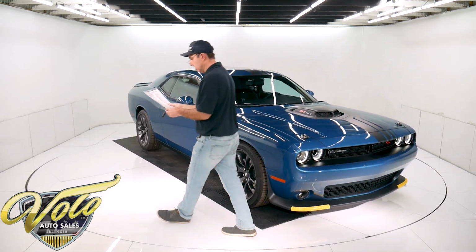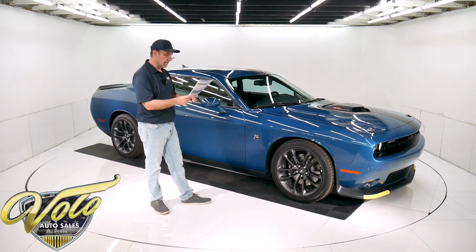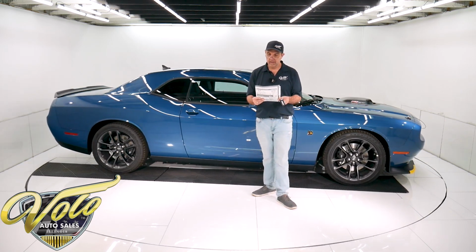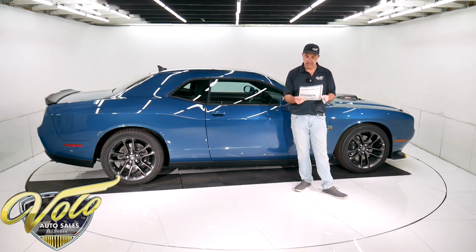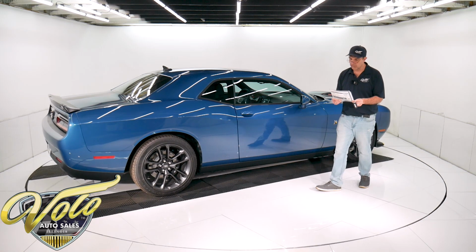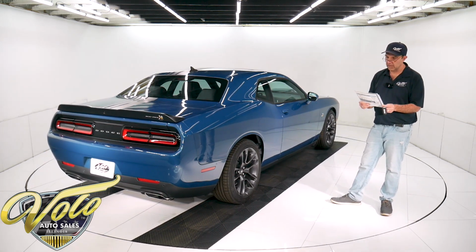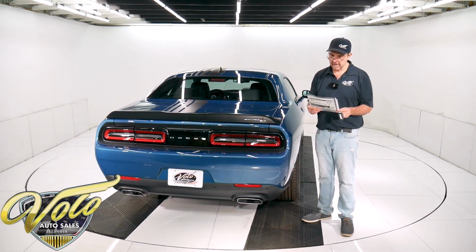Now here's the optional equipment. It has the Napa Alcantara seat. That's like a suede and leather seating. Ventilated front seats, so they have cooling and heated. Premium stitched dash. Power tilt telescopic. Ambient lighting. Driver's convenience group. Has the blind spot detection. High intensity discharge headlamps. Power multi-function mirrors, manual fold away, has the upgraded stereo, 9 premium speakers with subwoofer, 506 watts, surround sound.